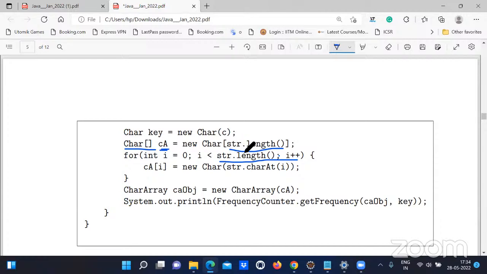Take "Java program". For the first iteration, what will it get? Now CA of 0 means one character object is created, equal to new char of str dot charAt of i.